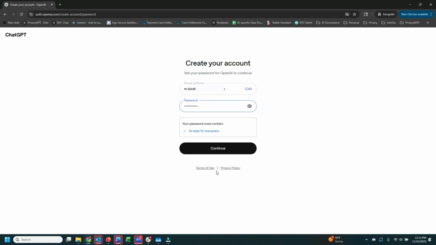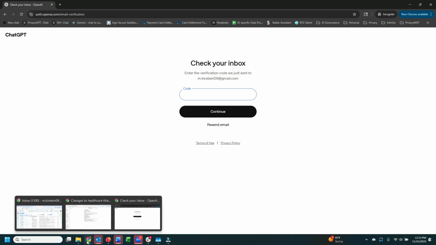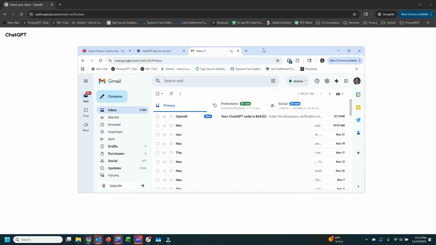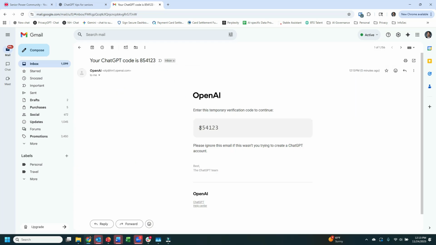Okay, now that I've created my password, it prompts back and says, I've sent a code to your email. And this is the email that I used to sign up and create an account with. It sent a code to my email, and I'm going to need that code to continue. That's, again, another security procedure, but it's important to make sure that you keep your account safe and secure. So I open up my email in another location, and I grab the code. It's very simple. I can just select it. I can write it down. I can copy it over, whichever I need. In this instance, I'm going to copy it, and I'm going to paste it into the ChatGPT window.